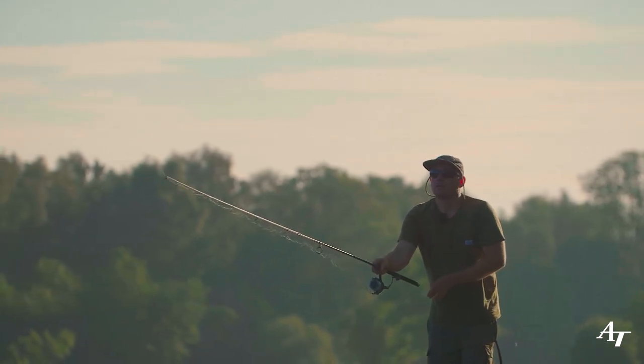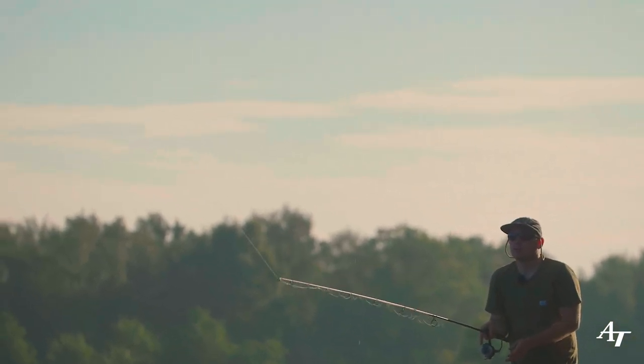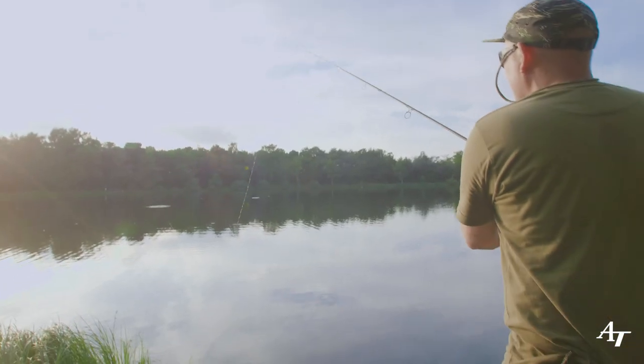Gently drop it out there, nice and quiet into the feeding area.